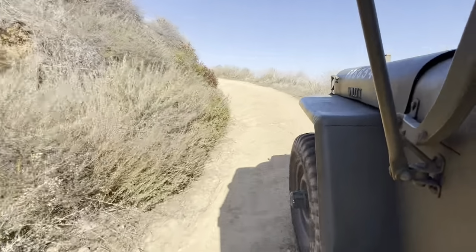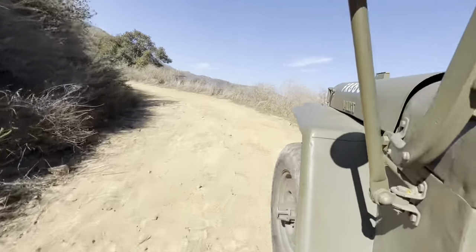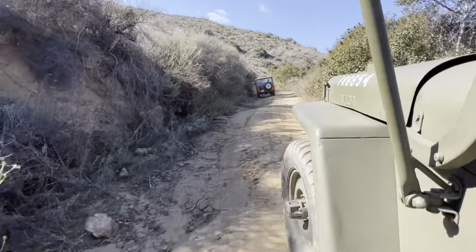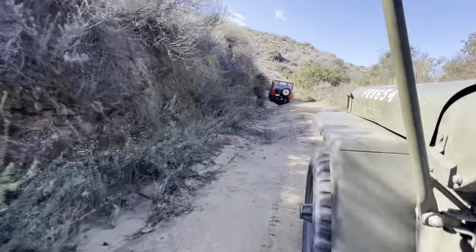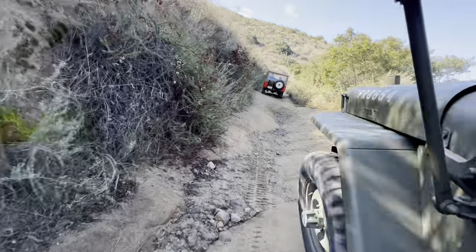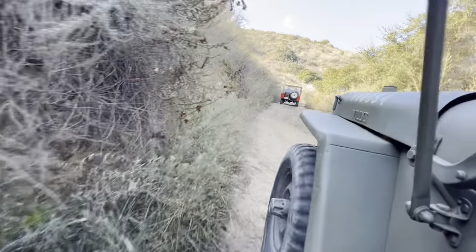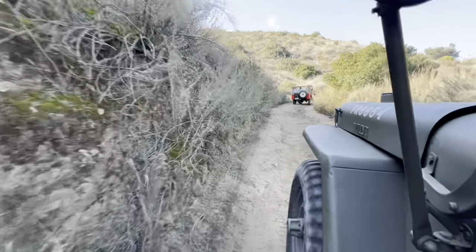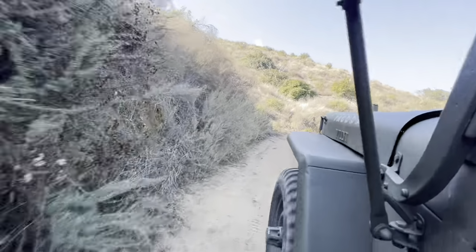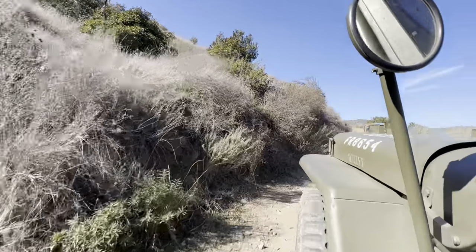I got my eye on Rob's gas. What's that? I got my eye on Rob's jerry can, and as we're driving, see if it shifts or anything like that, just in case I gotta make any corrections to it. But it shouldn't. That's pretty much how they go right there. How I like to run them, and run pretty good. He did a nice little paint job on there. Make everything uniform. Good. Make everything nice for the trail.